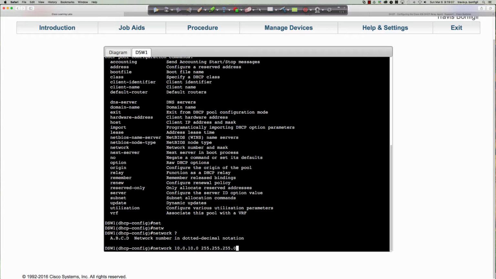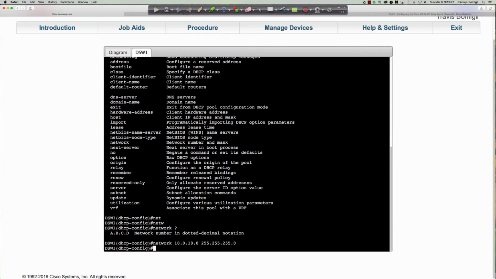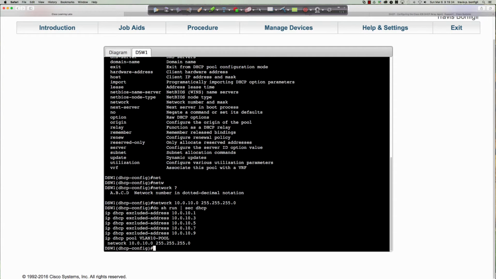So in other words, we're going to have 254 usable or host assignable IPs that are going to fall into this network range, or this subnet range. So that tells the DHCP server what address range are we going to be offering addresses for? So if I were to say do show run section DHCP, you can see that we have the excluded addresses.